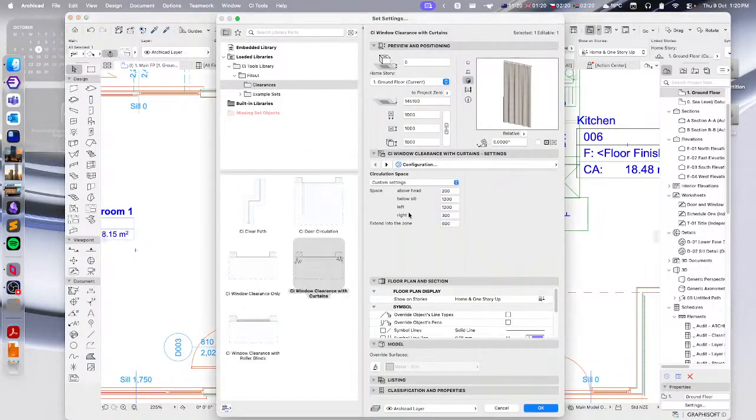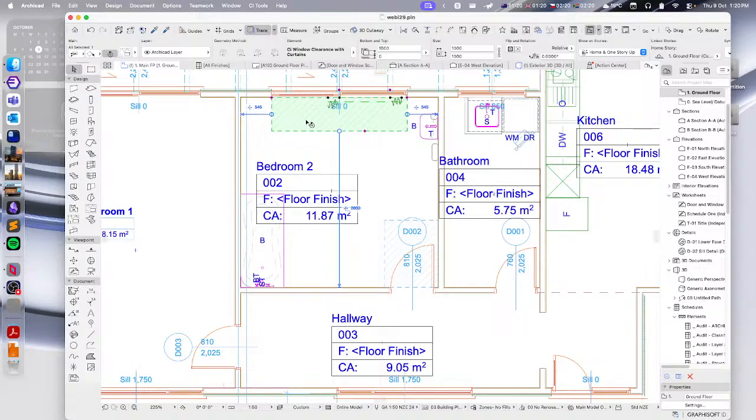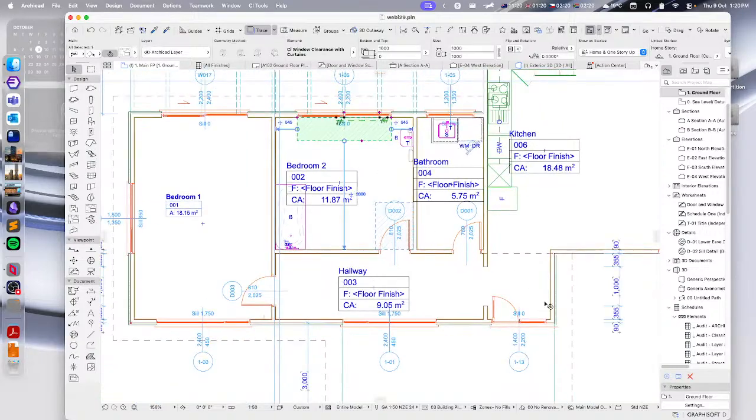And this window, as you can see, allows us to modify the way that the circulation space works around it as well, so you can make it stick out further or less, depending on what you need. And as with the other items, we can also explode the sets into their components so that you can turn it into individual curtains and that sort of thing as well. So that's creating your own fit out.